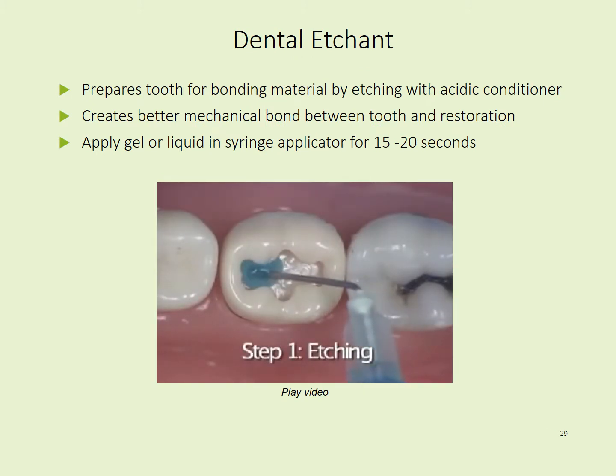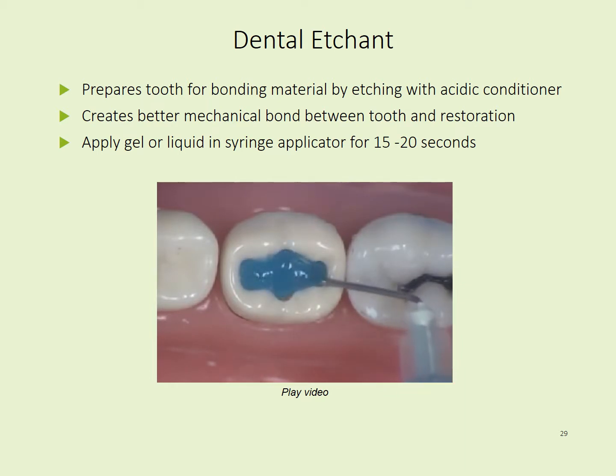The first step is to apply 35% phosphoric acid inside the tooth, starting with the enamel and then the dentin. If you have air bubbles, you want to remove them so that you don't have all the acid in contact with the tooth.